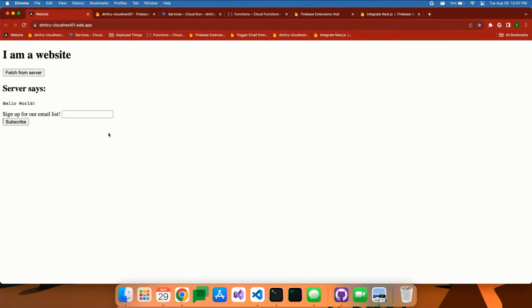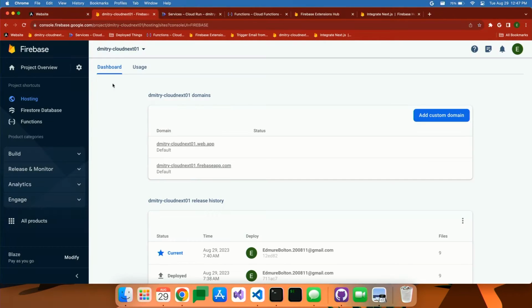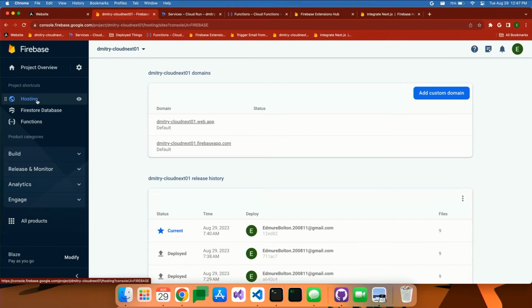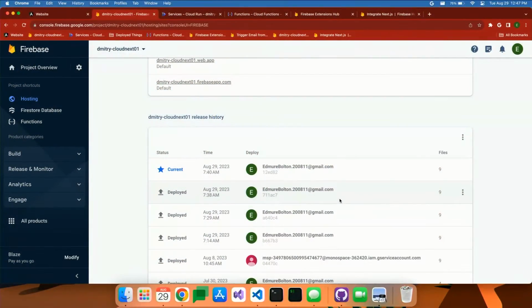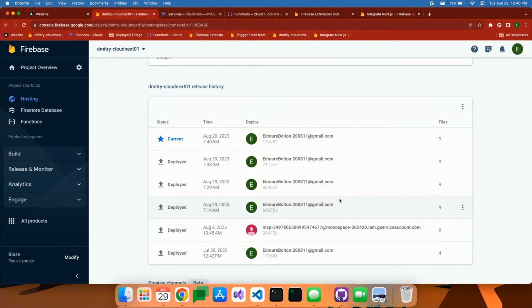And let's go take a look at what this looks like in the Firebase console. So in the Firebase console, I've created a project, same concept as Google Cloud, and they're linked. In this case, I have a project called Dmitry Cloud Next 01. And in here, I've been deploying my website. So I clicked on this hosting button, and because I deployed something, I can see, and you're going to see not my name in there. That's because we have a system to get a test account, and it auto-generates a name. I hope that's not a real person, but it gave me a name, and I'm using it. So this person and this fake Gmail account that it created for me is able to deploy to my project because I gave this person rights.